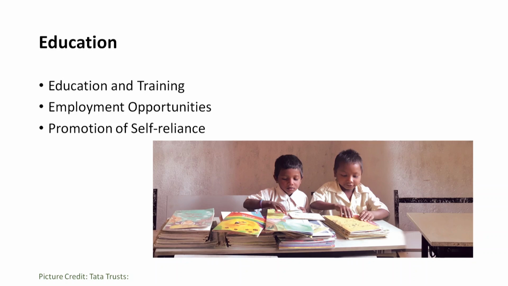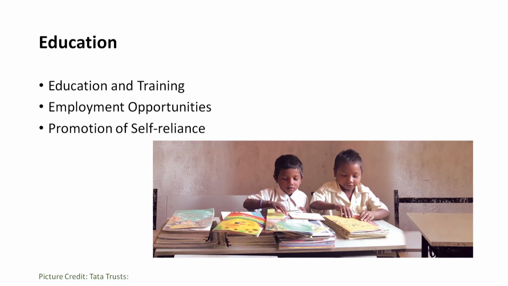Next is the promotion of self-reliance. Once education is imbibed among the tribal people, they would be self-reliant in many aspects. They have better land, they have wider access to the forest, and with the age of modernity, with the new learnings, they can identify the benefits of these lands, these forests, rearing of animals, using scientific agriculture, and by this they can simply increase the production of agricultural produce and animal husbandry products.